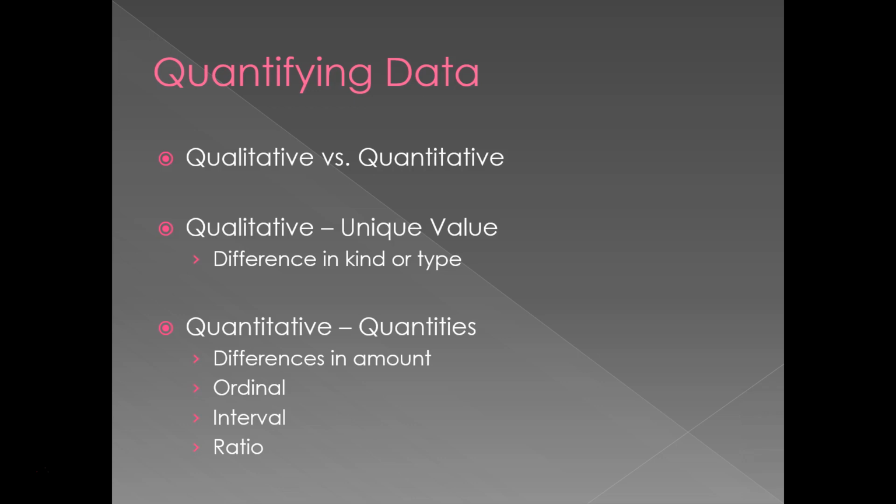With qualitative data, you've learned that in ArcGIS, unique value is the type of map that is associated with qualitative data, and it just shows the difference in kind or type. So let's say that we were mapping parcels in Bethel Township and we wanted to know which ones were residential, which ones were farmland, and so forth. That's a unique value map looking at qualitative data. Quantitative data is looking at numbers, and these numbers can be in different formats. They can be just raw totals. They could be interval, ratio, and ordinal.